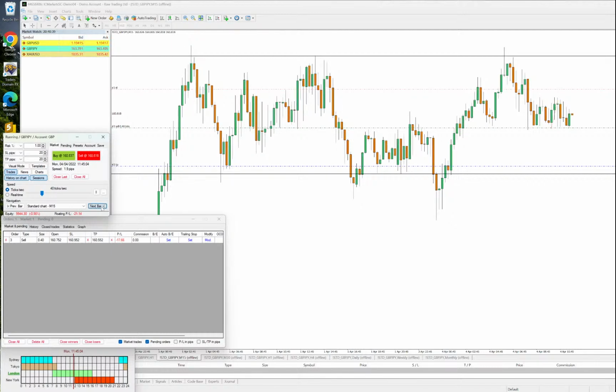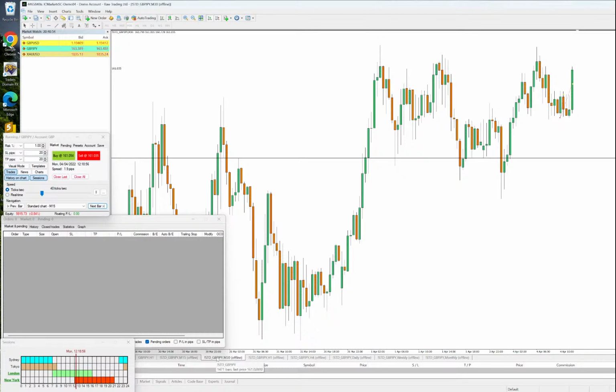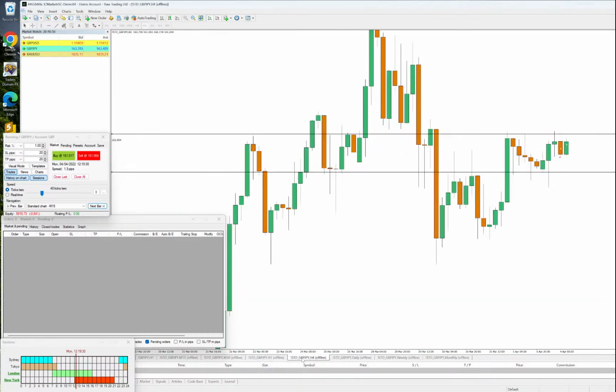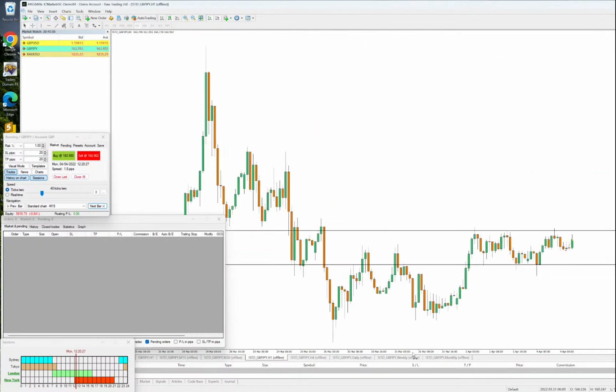Now we are potentially breaking. Now we're just hanging at support. Yeah, we hit stop loss. Nice. We entered New York session, volume hit stop loss. Okay. This is good because initially the plan was to wait for the break of the range, and I didn't wait for the break of the range, so I paid the price.